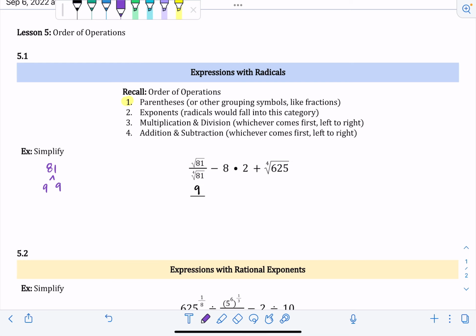Our goal is to work down until we get to our prime numbers. Two numbers that multiply to 9 are 3 times 3. After the 3's, we stop because 3's are prime, meaning their only factors are 1 and 3. I wouldn't go any further, otherwise the tree would never end. Looking at the prime numbers at the bottom, which are all 3's, since this was a fourth root, instead of looking for pairs like with a square root, I have to look for 4 of the same number. This says that if I multiply four 3's together, or do 3 to the 4th power, that equals 81. So the fourth root of 81 is 3.